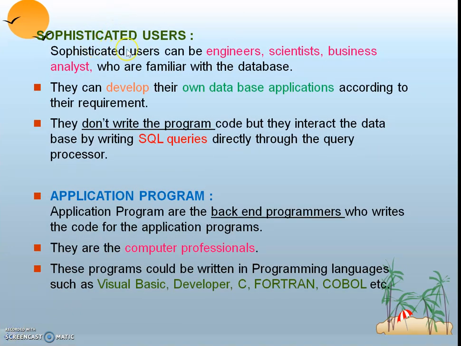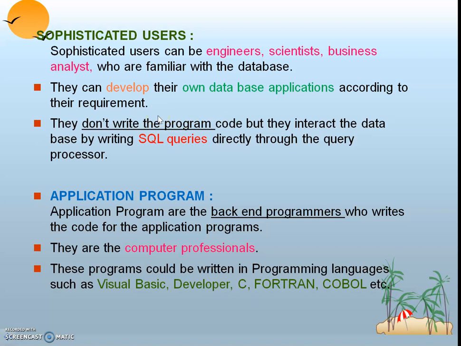Next comes the sophisticated users. These sophisticated users can be engineers, scientists, or business analysts. That means they develop their own applications. So they do not rely on the database that is designed for a common man or a naive user. They develop their own applications according to their own requirements.